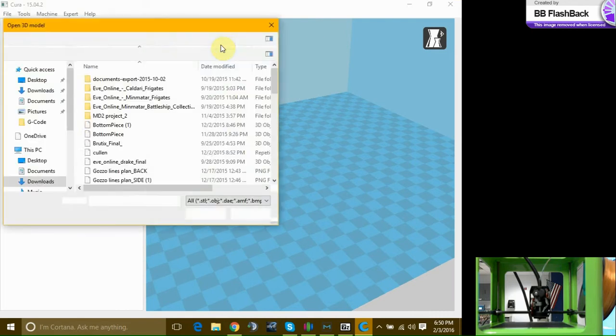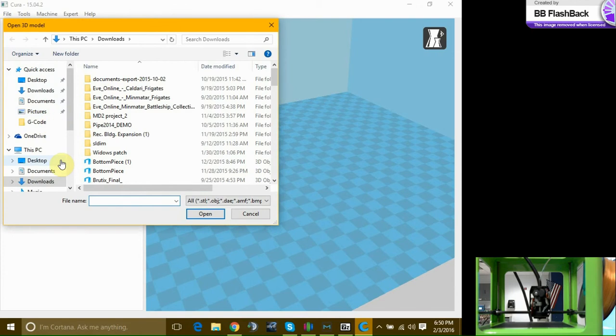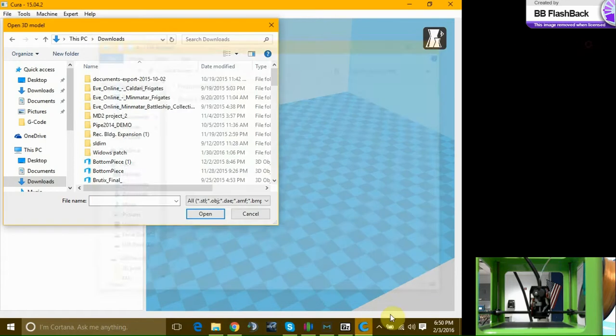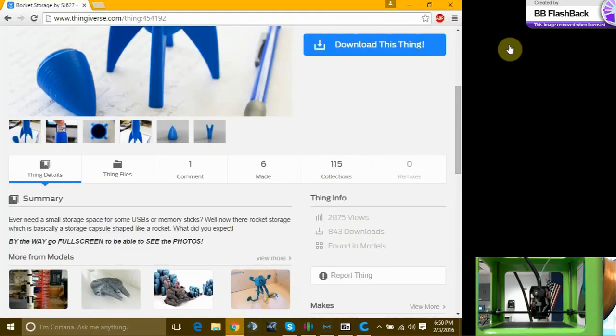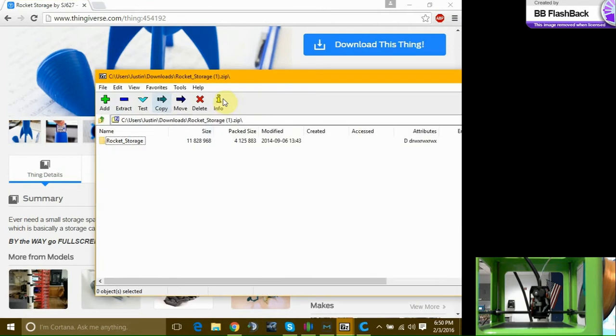So we're going to load a part we downloaded. Oh, I'm all over the place. Where did it save to? Can I extract? No. We're going to download again. We never extracted.